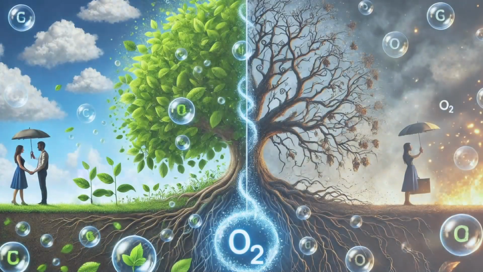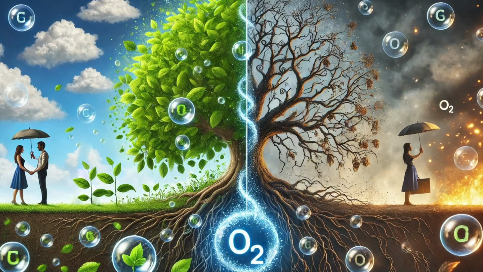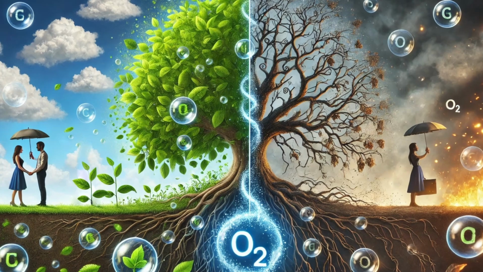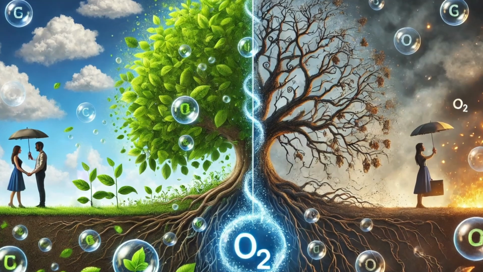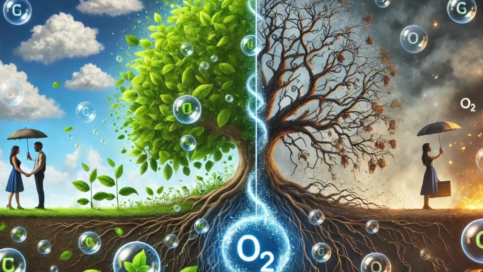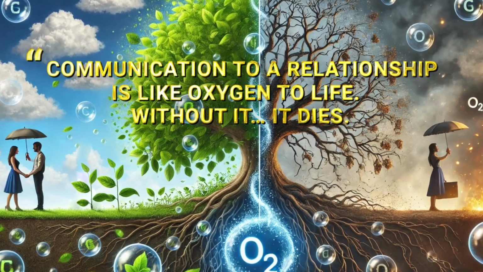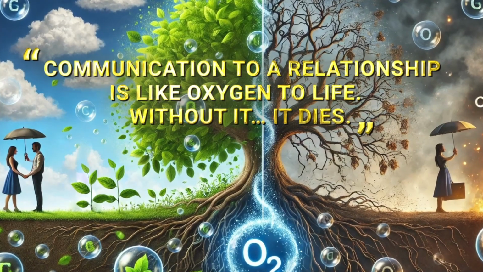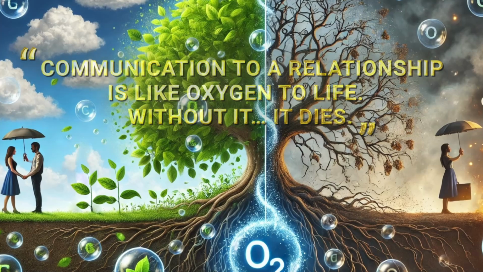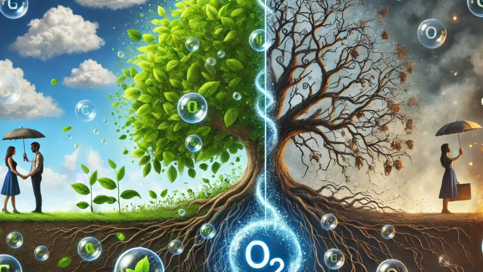As you explore this image on your screen, notice how it's divided, a story unfolding on each side. I wish to share with you a gentle truth, one that lives in every relationship we cherish. It's about communication. You see, communication in a relationship is like oxygen to life. Without it, it dies. In this video, we'll explore how this image brings that wisdom to life.